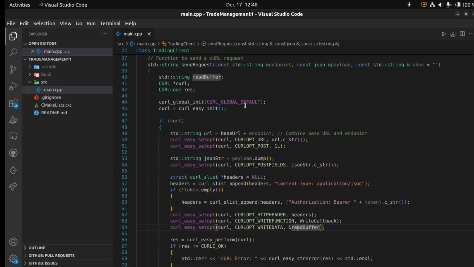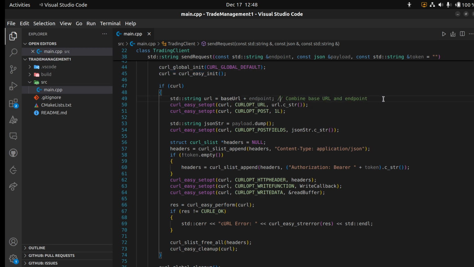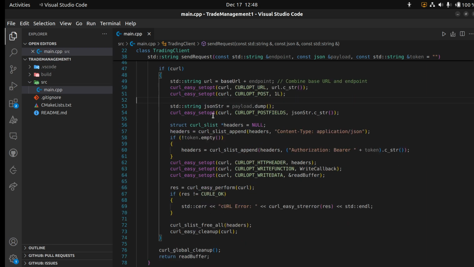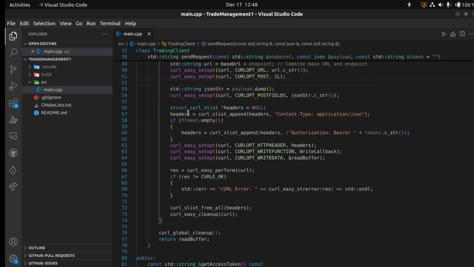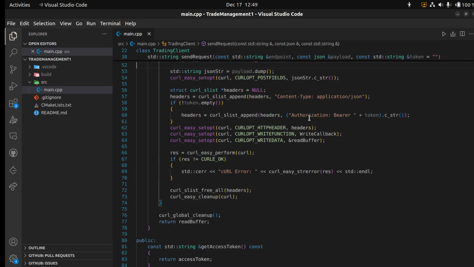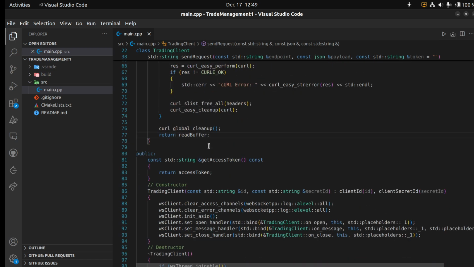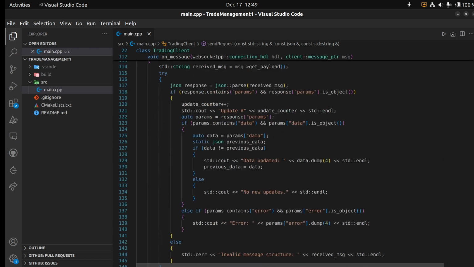Here we are initializing the CURL library and creating the handle, then combining the base URL plus the endpoint and passing it as a post request to the server, and then we are receiving it here. After the internal process, like checking whether the authentication is valid or not, we are returning the output and receiving it here.